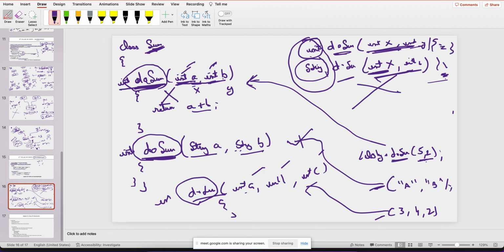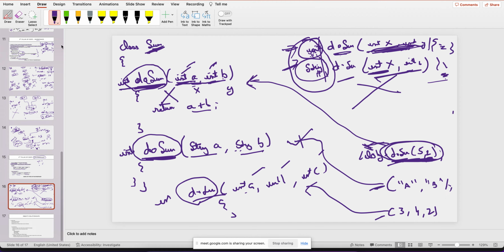On the basis of return type, it is not possible. This is a question very often asked by interviewers: is this a right way to do overloading? Everything is same, but return type is changed. This is not allowed, because during compile time it doesn't check the return type. Even though the return types are different, it doesn't bother, because while doing binding it only compares the arguments which you are going to pass. What it is going to return, it doesn't check. It just checks what arguments you are going to pass.